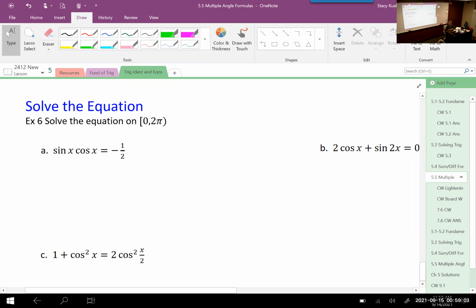So would we just have to simplify the sine x and cosine x? How would we do that? Could we put sine x over cosine x, and then tangent would equal 1/2? But sine x times cosine x is not the same thing as sine x divided by cosine x. All right, well, at least you're thinking of something. What else could we try?